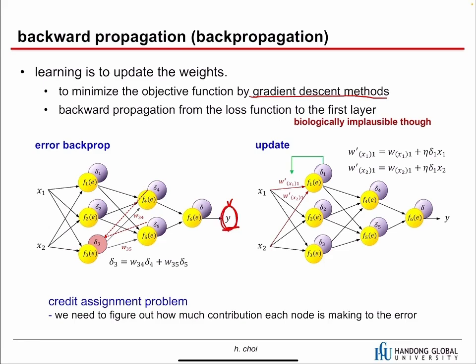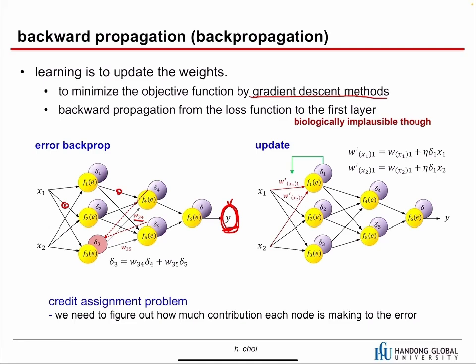And then we have an error here. When we take a derivative of this loss function with respect to these parameters, then this derivative can be represented as a chain rule. And once we have this derivative, then we can update the parameters based on this gradient information. So the idea is quite simple. Apply the forward propagation, then define the loss function, then take a derivative with respect to all the parameters, and then update the parameters based on the gradient information.